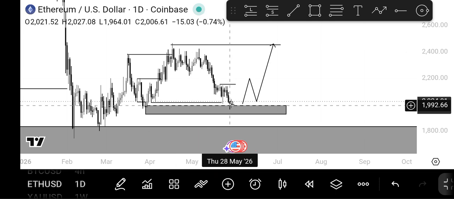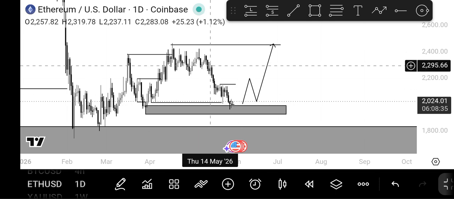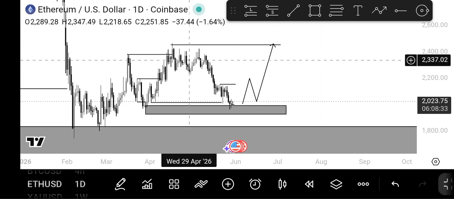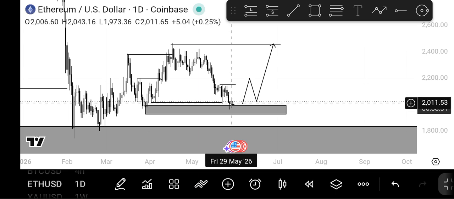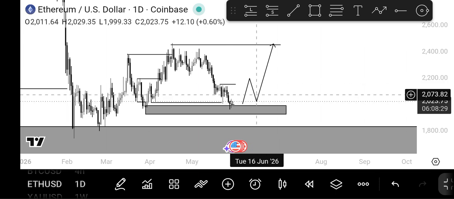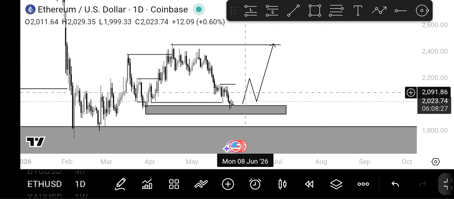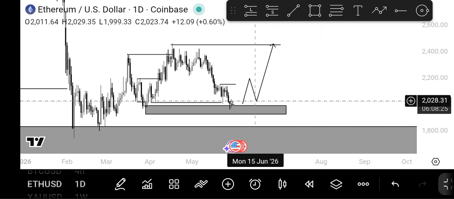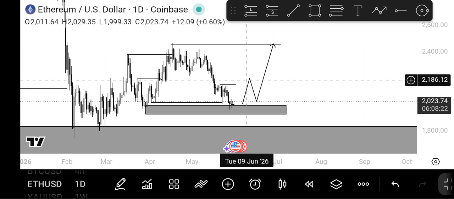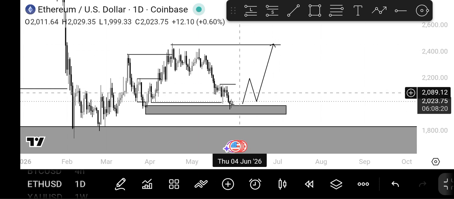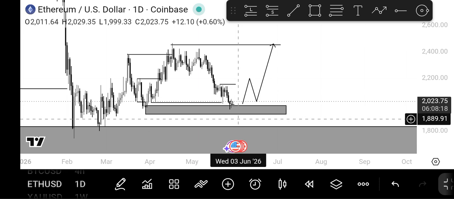So what I'm expecting for the market, because if you watch very closely, we have a series of downtrends. So I'm expecting the market to take out this last high and pull back, you understand, give us another range, a clear confirmation before I will confirm that this trade is going to go to the upside. If not, this trade might just get to this point and reject from here, you understand.